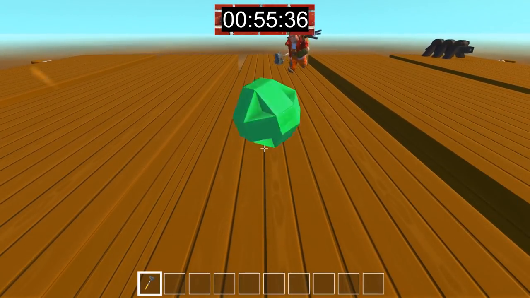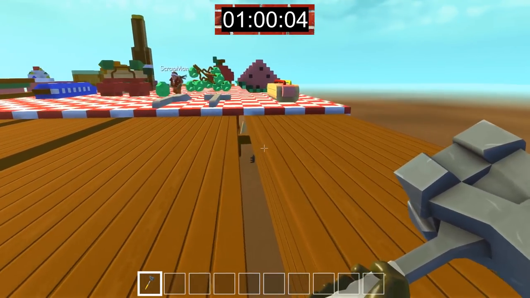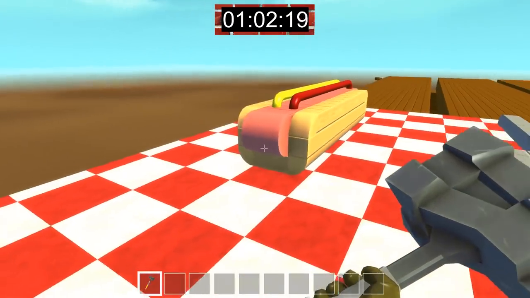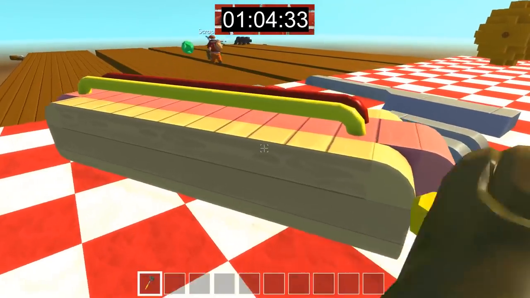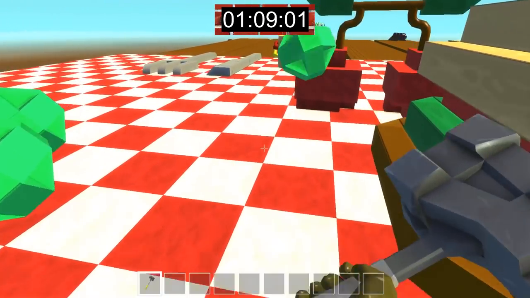I'm getting the apple. Oh, I missed the apple. I almost blocked it. Oh God, that went. Going for the hot dog. All right, let's just get these small grapes because they're like one banger. Okay, will you grab this thing? Oh, I missed the grape again.